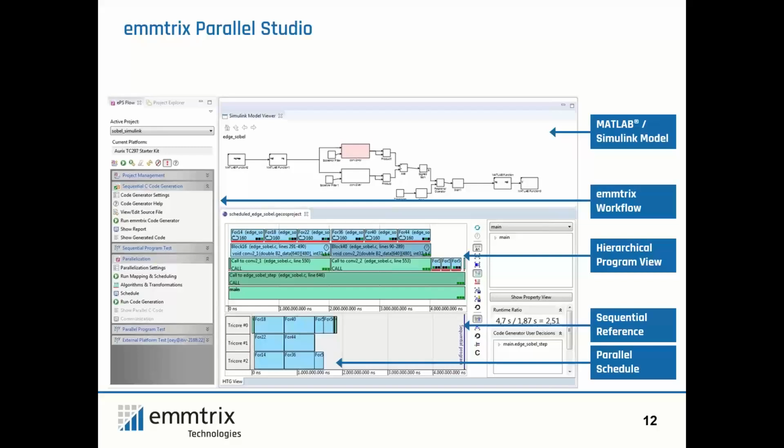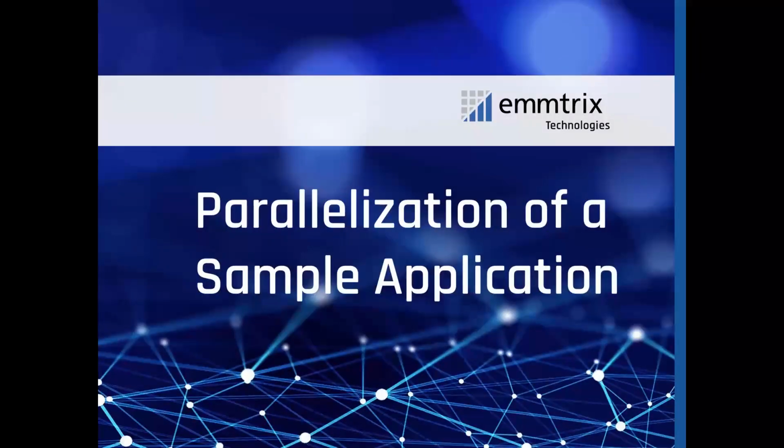So I already showed you MATRIX Parallel Studio. On the left side, the workflow. On top, you can see the input model, and on the bottom, you can see where the program takes the time. And on the bottom, you can actually see the parallelization result. So this was a short introduction of our tools. I will now go into parallelization of our sample application.